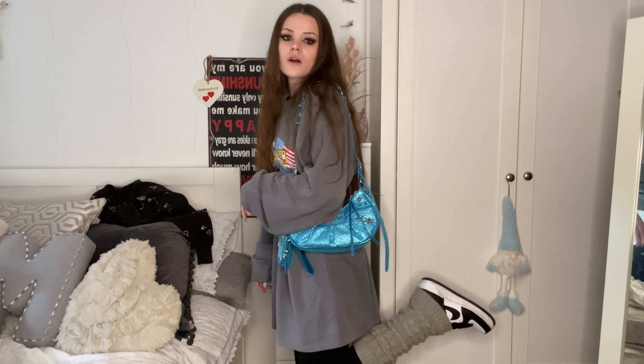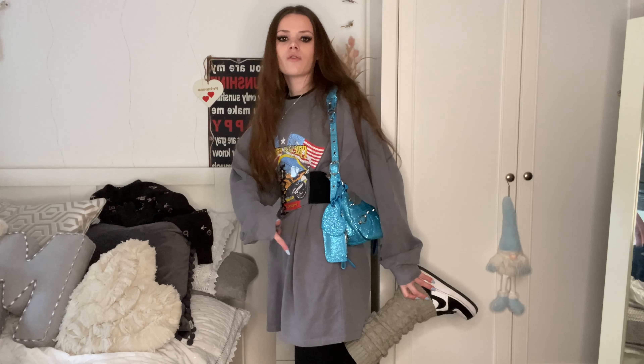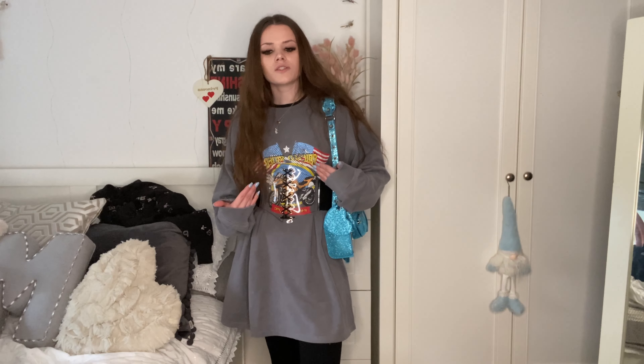My shoes are my custom Air Force Ones and I also have some grey leg warmers on to match the grey sweatshirt. For accessories it's very simple — I just have my two necklaces from Tiffany and Etsy. I have these blue nails from Primark and I don't have my rings on today, I'm just not feeling rings. My eyelashes are Tatty Lashes in the style TL2 — I thought I'd throw some lashes on to make myself feel better, but it's not really working.